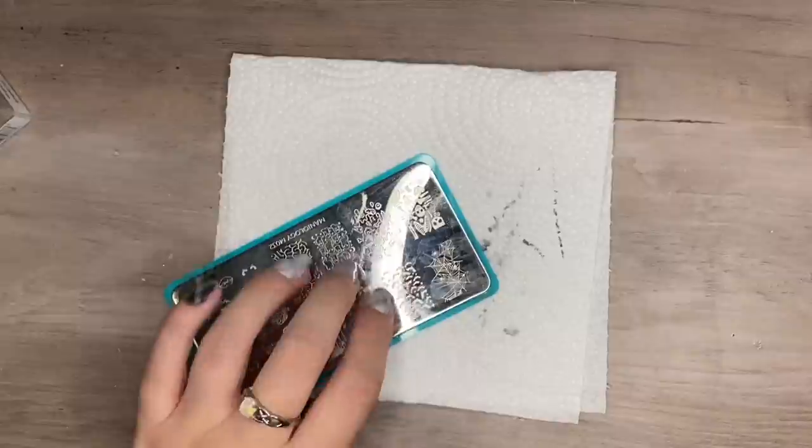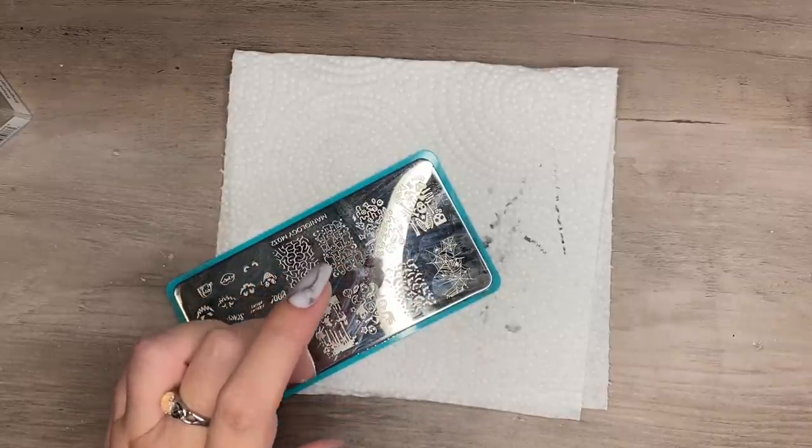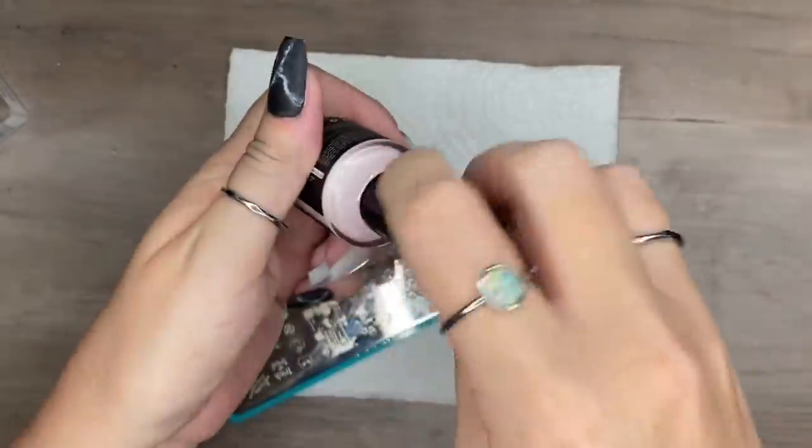So I've gotten all four of those nails done and marbled, and they look adorable. So now we're going to move on to some stamping. I am going to use the liquid latex that you guys know how much I love.